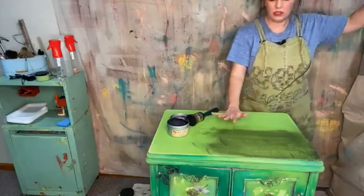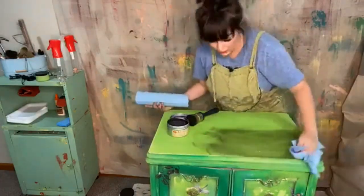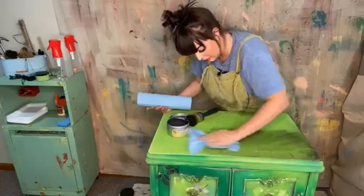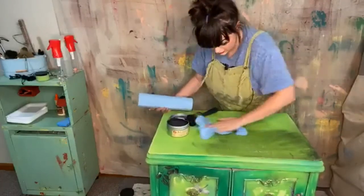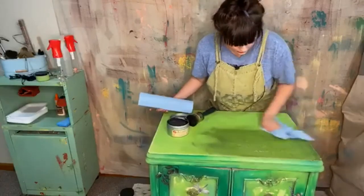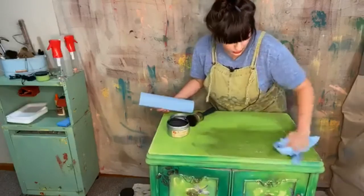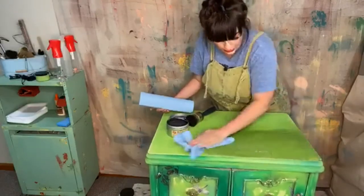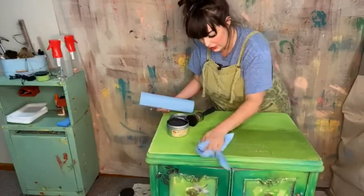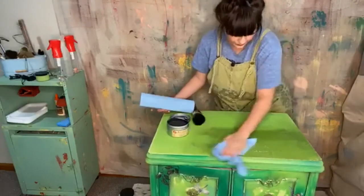Work in a section. Get your shop towel out. Wax on. Wax off. Wax on. Wax off. All right, literally wipe it off. Pay close attention to your edge right here because that's where your wax tends to gum up.